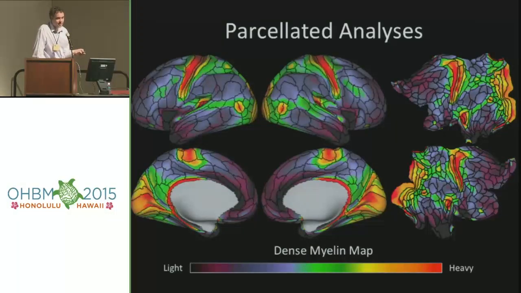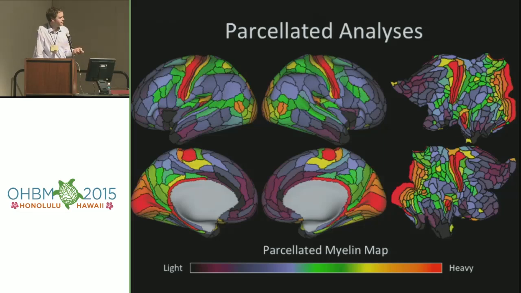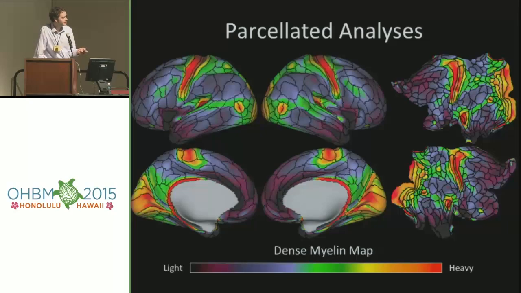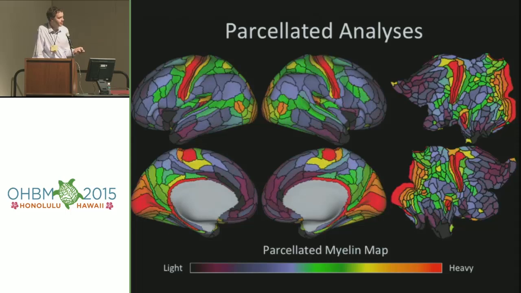What kind of analyses can we do now that we've got a nice parcellation? So this is the parcel boundaries overlaid on the myelin map here. And what I'm going to do is flip over to basically a parcellated myelin map, which is where we take the average myelin content within each parcel. And we see that the map doesn't really change all that much in terms of its pattern. So if we go between one of these and the other, you lose a little bit of detail, but not actually that much, which is really striking given that we've gone from basically in this single hemisphere around 30,000 vertices all the way down to 178 areas.